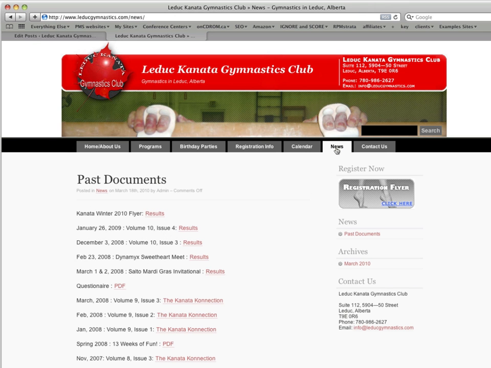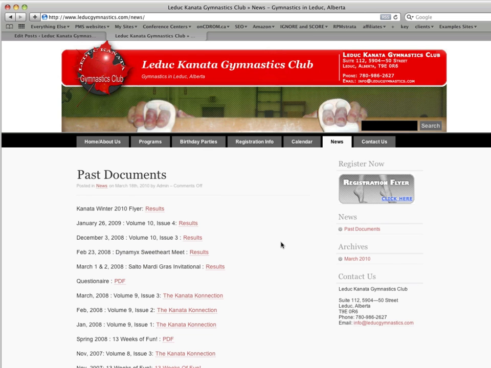The reason news isn't a page is because it's expected that every so often you're going to update the news page. So you're going to probably update this registration flyer. And there's a couple ways to do that. This single tab here, news, acts like your blog.